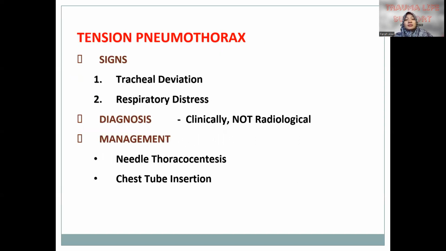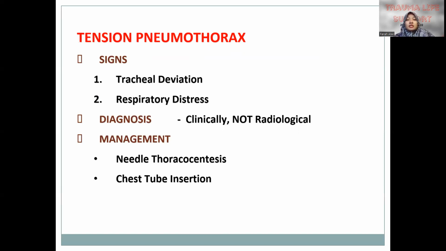Yeah. Right. What are the signs? Okay, the patient will be tachypneic, the patient will be tachycardic, BP will be low, right? Poor perfusion, okay, and then you can have tracheal deviation away from the affected side, all right? You will have hyperresonance on the affected side, okay? You can have reduced air entry on the affected side. Okay, so the diagnosis is clinical. Huh? You don't have to wait for a chest X-ray to diagnose a tension pneumothorax, right?